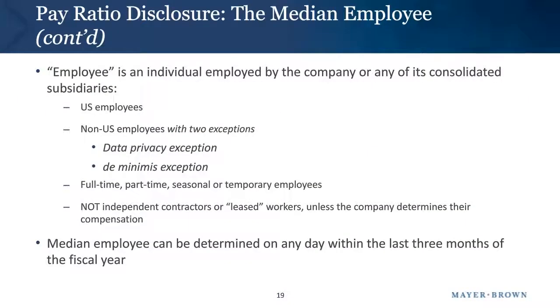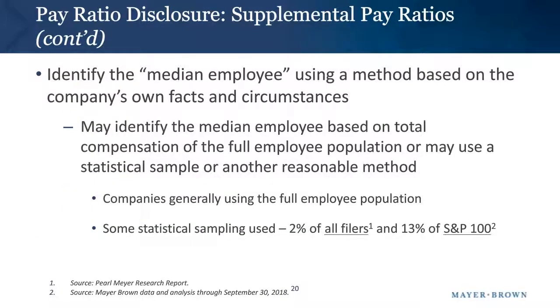Turning to the median employee, as you know, in identifying the median employee, companies are required to include their full-time, part-time, seasonal, and temporary employees in the U.S., as well as employees outside of the U.S., with two exceptions that we'll discuss in a moment. We've seen companies generally using the full employee population to identify the median employee, with only about 2% of all filers and about 13% of the S&P 100 using a statistical sampling of employees to identify the median employee.